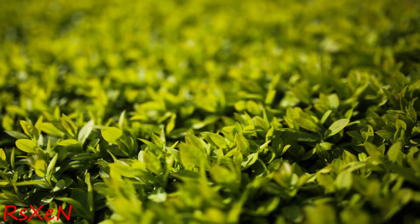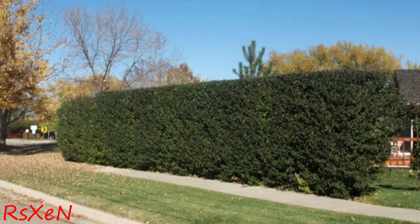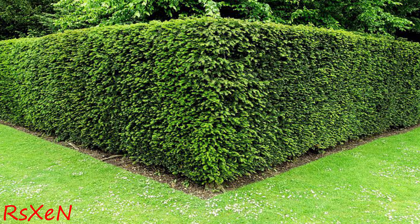Beside going into that deep rabbit hole, there are certain things we're doing to mitigate some of the invasive nature, being that we're using these privets as a hedge. When you trim your hedges two, three times a year, you are preventing a lot of that propagation — meaning you're reducing the flowers, the flowers are not being fully pollinated, and the seeds are either not reaching full development, which affects the viability of those seeds.